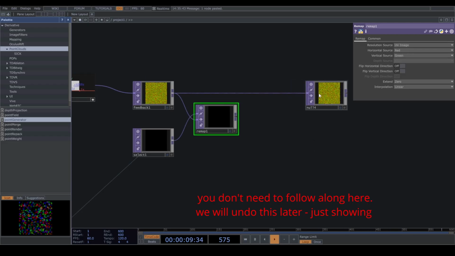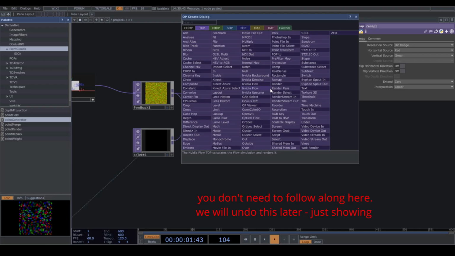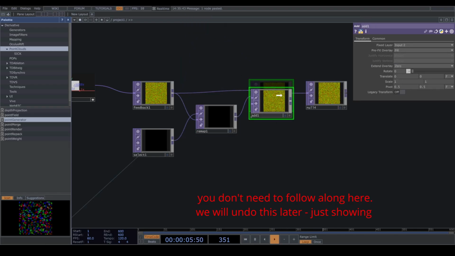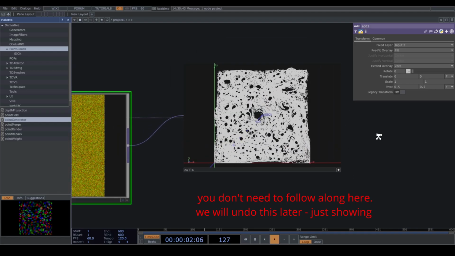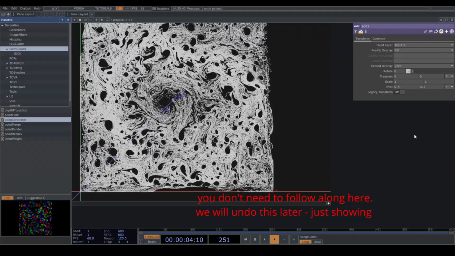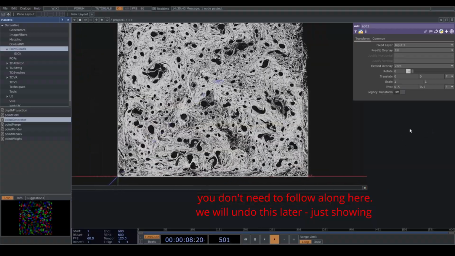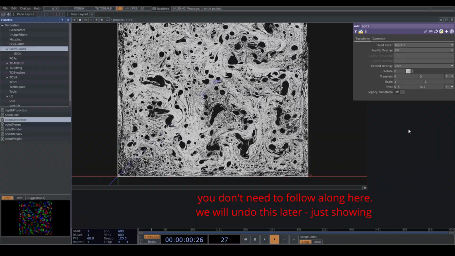Then we can just add these to our feedback loop. And there we can see our fluid sim in action. Pretty, huh?